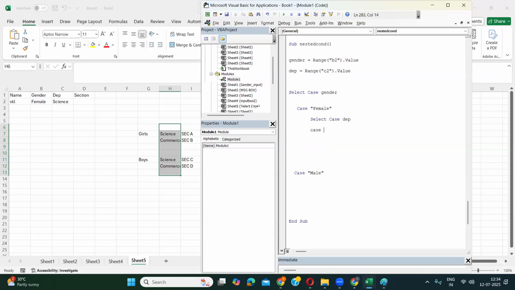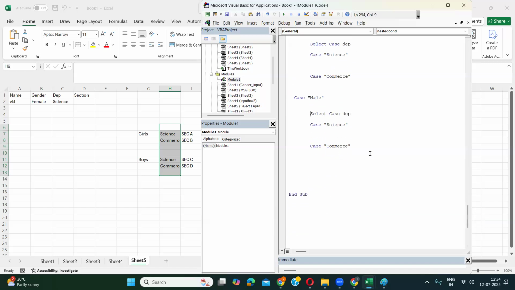The case can be science and the case can be commerce. Again for male, same thing. Once it's confirmed that it's a male, you check inside, you have to check department. Again, he can be from science or from commerce.